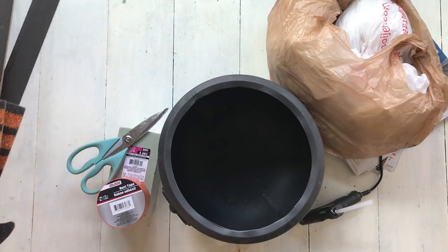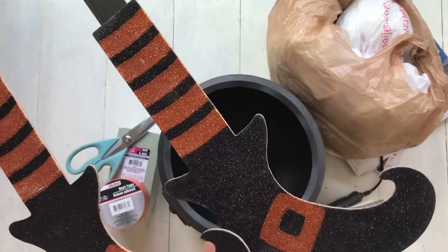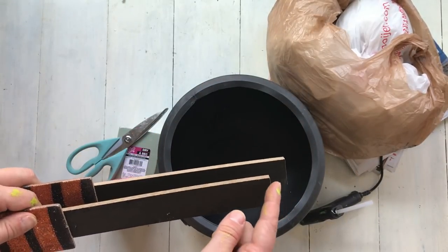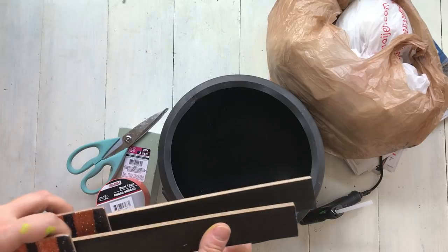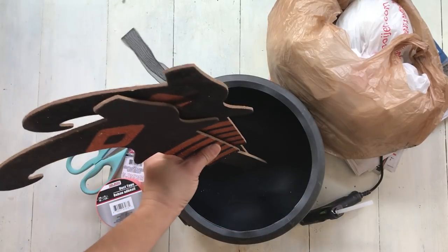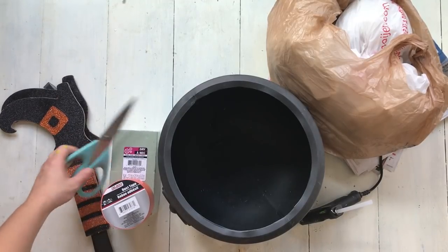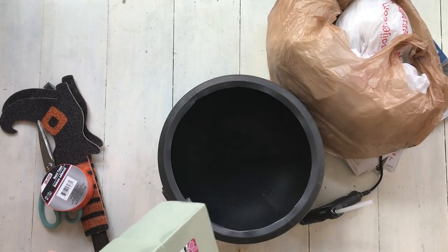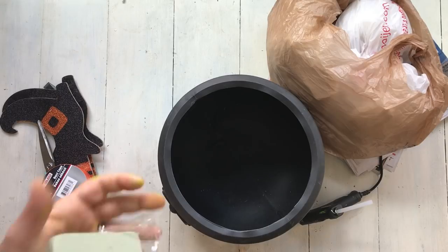I am going to have Witch's Feet sticking out of the cauldron. I just got these from Dollar Tree — they are stakes that you stick in the ground. I cut the pointy parts off because I wanted them to be just a little bit shorter, so I used my saw and cut them down a little bit so they wouldn't stick out too far inside my cauldron. Now I have some floral foam from Dollar Tree and I am just going to take a couple of blocks and stick them on each side of the cauldron, hot glue them down, and then stick my Witch's Legs in there.